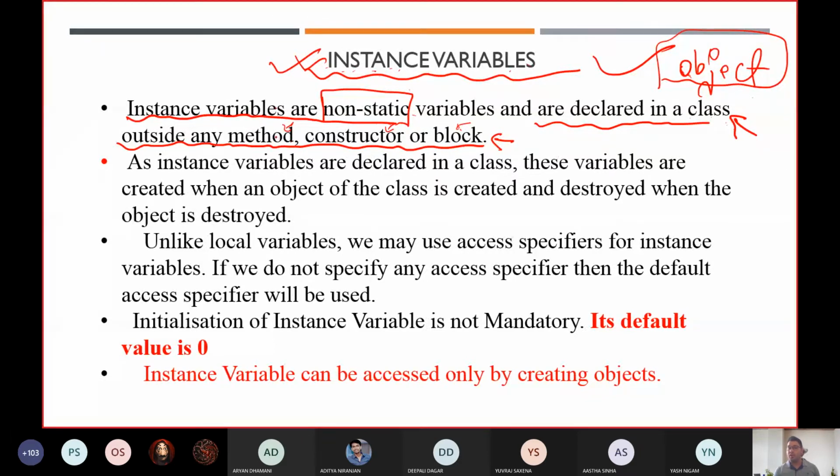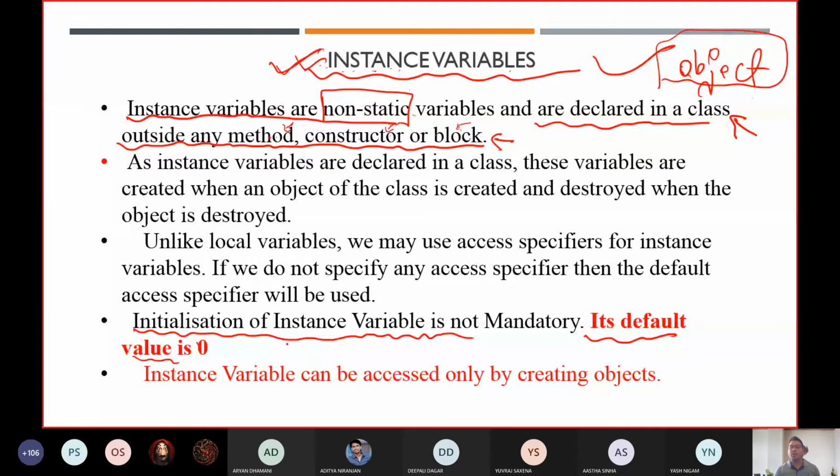If you declare a variable inside a method, constructor, or block, it becomes a local variable. But if we want to declare instance variables, they should be declared outside your method, constructor, or block. The second important point about instance variables is that they have default values.